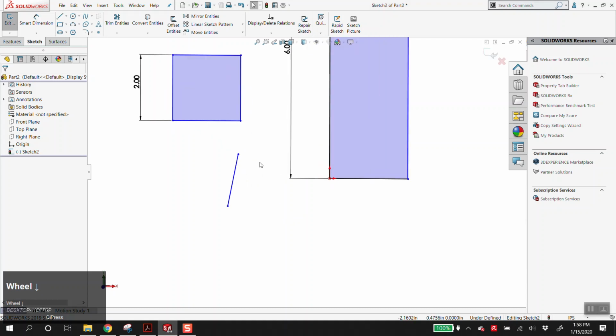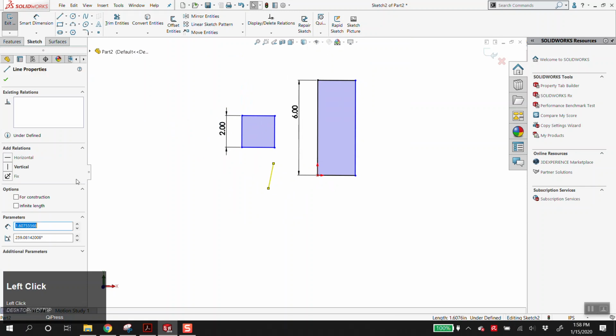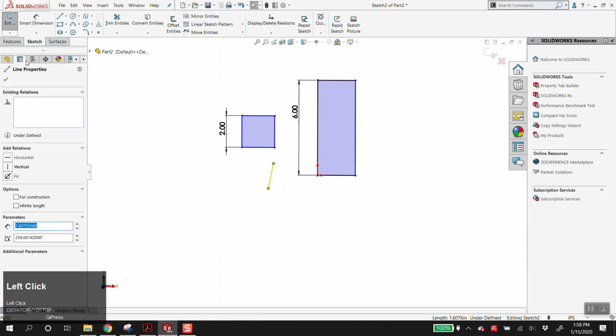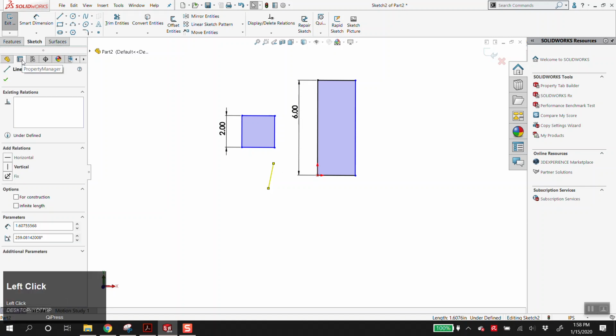The one thing that I forgot to mention is something called construction lines. So if I select this line here, you'll notice under options on the left. The way SolidWorks works, anytime you select something, chances are you'll see what the feature options are on the left here. So if I select this line, you can see it brings up the property box. It automatically goes from the feature tree over to the properties.